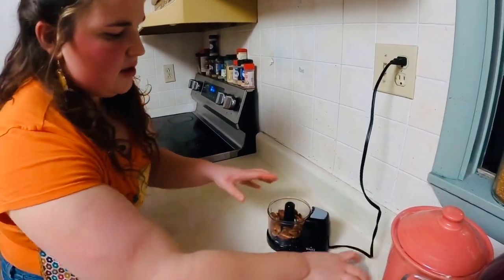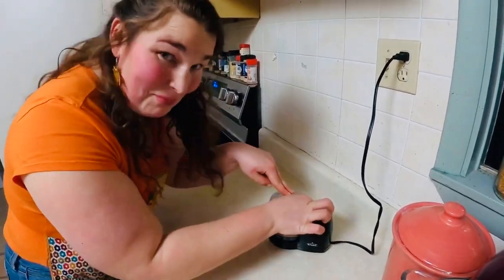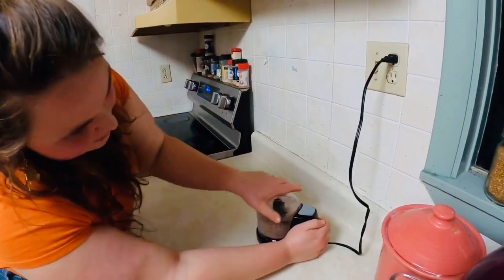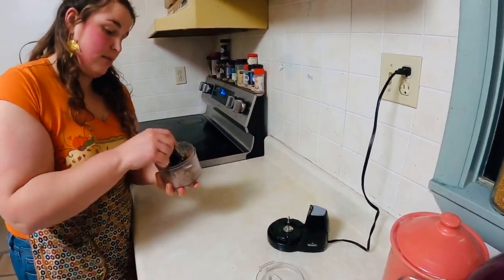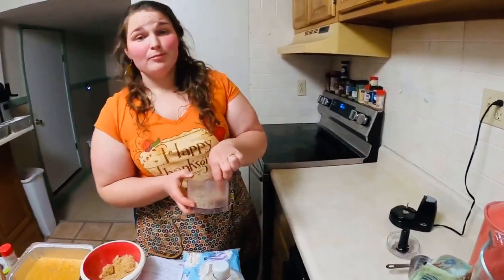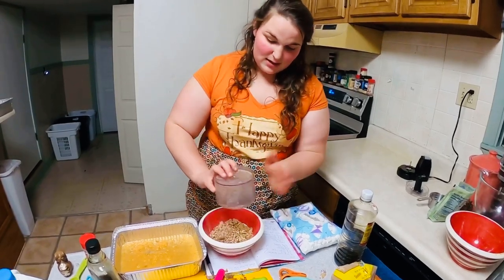Put these pecans in there. That seems like plenty. Oh, now I've got to be able to get it off. Not too much, because you don't want them to be dust, but I like mine in small pieces, mainly because I'm not a giant nut fan and it'd be better if I didn't know they were there. So small pieces, but not too small, just enough to get a little crunch. So those are getting added into my mixture.